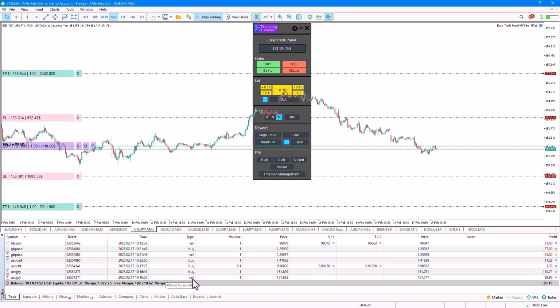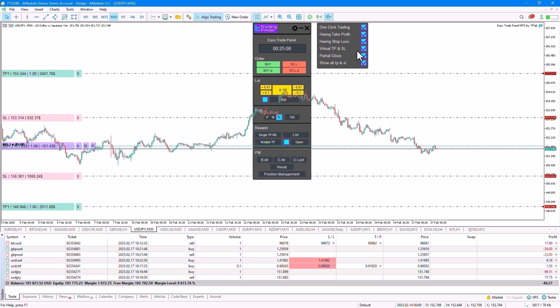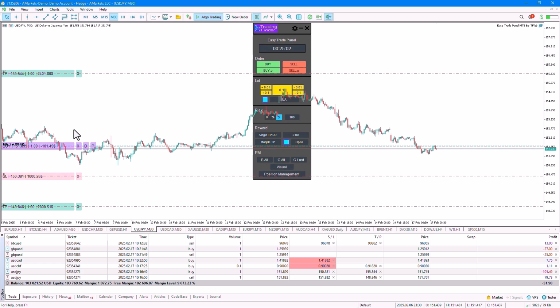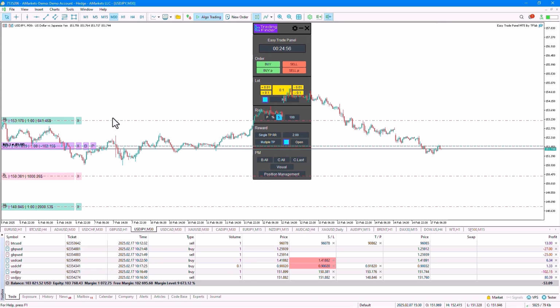I took a sell position on the USDJPY symbol, and by clicking on break even, all the trades that I made were closed. They are in profit for me, they are at break even, but you must keep one thing in mind. If you want to use this panel, you must have disabled the virtual TPs option in the settings section, and then by clicking on this option, you can manage your trades and perform their break even.